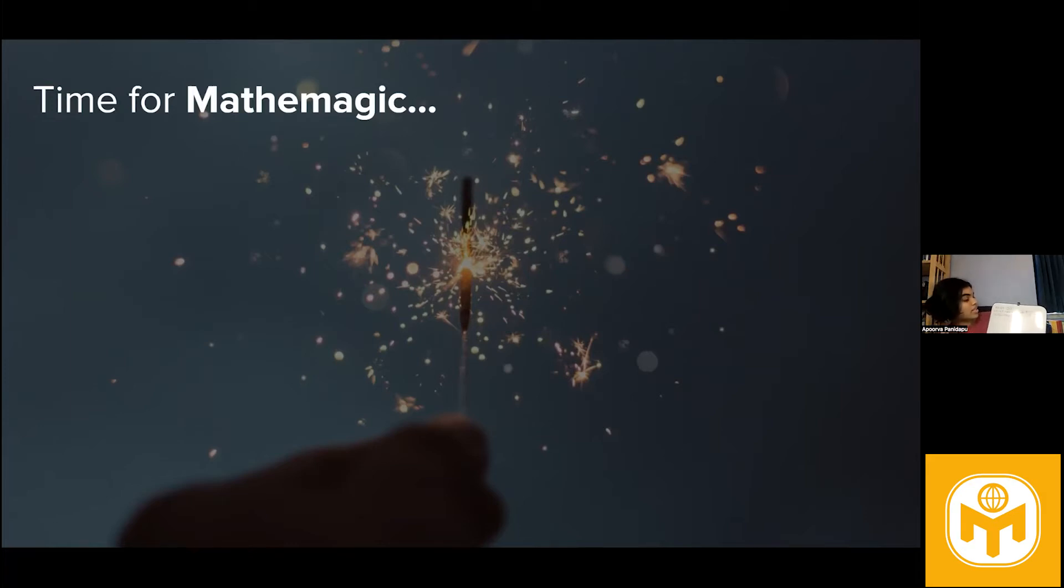Okay. Is the last digit eight? It is. And so I'm sure a lot of you already know this trick, but the special thing, the reason I chose this number for Sarah to multiply is it's the only one out of these three numbers that has a factor of nine or has a factor of three. And the special thing about numbers that are divisible by three is that if you add up all the digits, they will be a number that is also divisible by three.